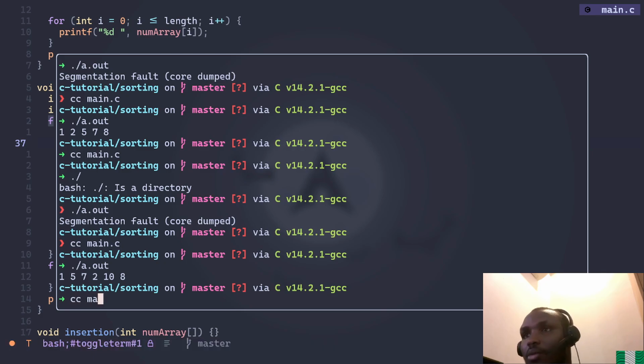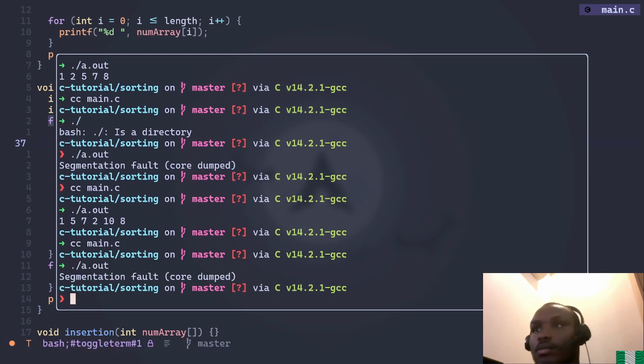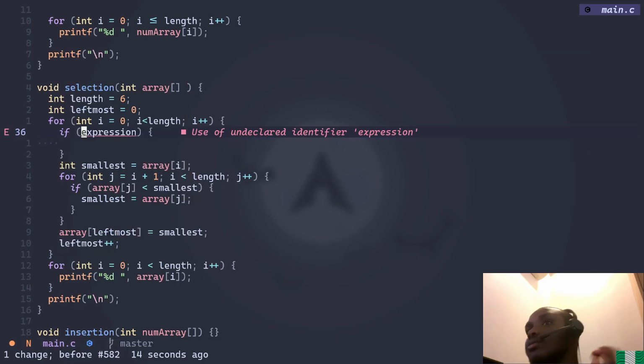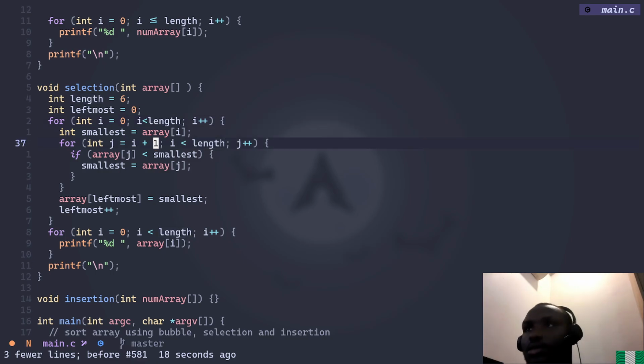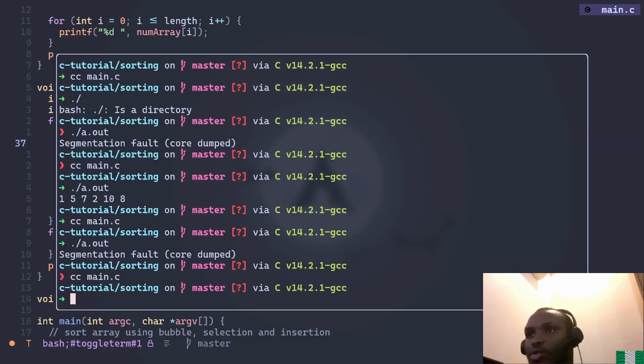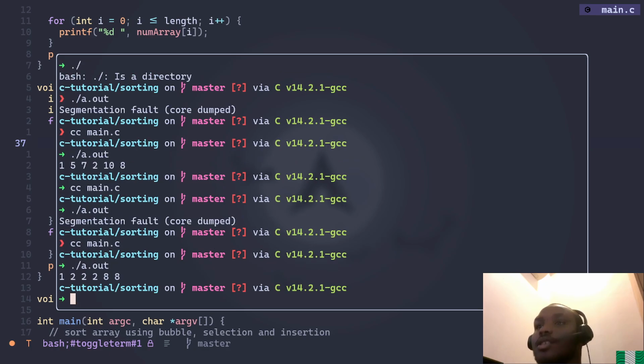Let me see whether that works. Now, what I'm thinking the problem is, because here I say j is equal to I plus 1, so since I can go up to 5, and 5 plus 1 is 6, so if j is equal to 6, what? Look at this. Could that be the problem? Why am I just not seeing that? That's the problem.